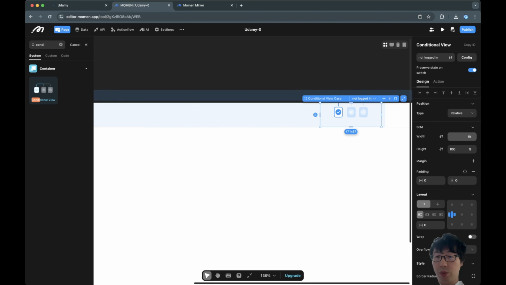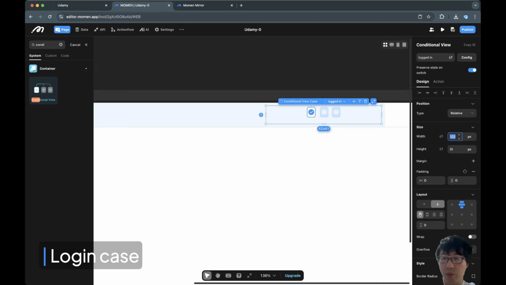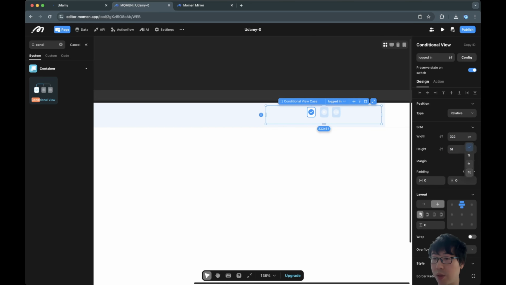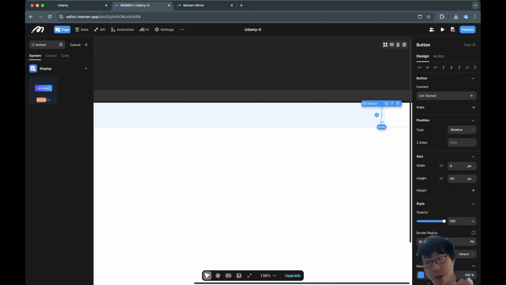So let's do the logged in first. We have to change that width as well, make that fit. And height is also going to be 100%. All right. And for this one, the layout really doesn't matter, but we do want things to be centered, right? We have a button, which is a B. So you could do a B and then just put it in here. The button for some reason has gone to 0, but let's make the button look normal.